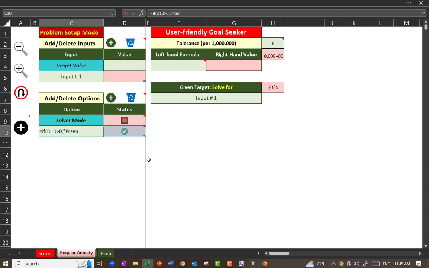And when you're entering a precise text, you have to put it in double quotes. Otherwise, it thinks it's a name of something. If it's not greater than 0, it's going to be future value. And close the parentheses.